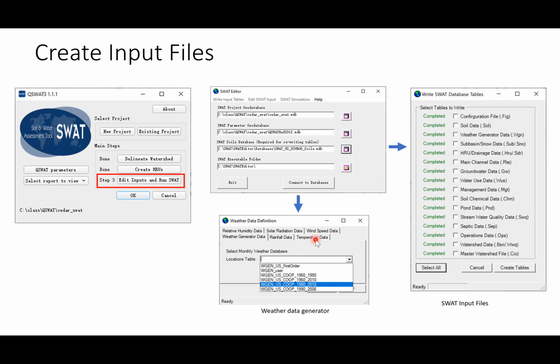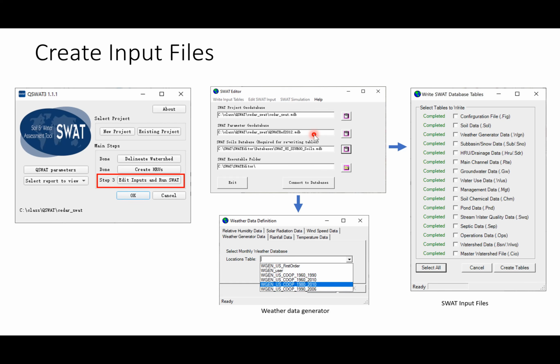It will also need access to weather information. So there are two ways by which we can provide weather or climate data. One way is to just use the internal weather generator within SWAT, which is what we will use in this module. But you can also use gauged observations related to temperature and precipitation, and how to do that is explained in the handout that will be provided with the module.